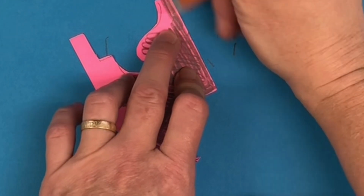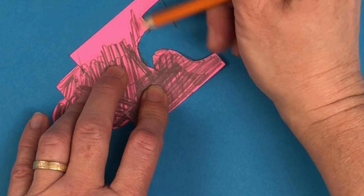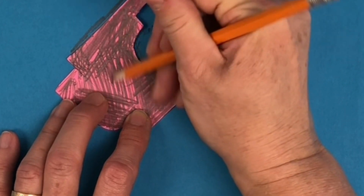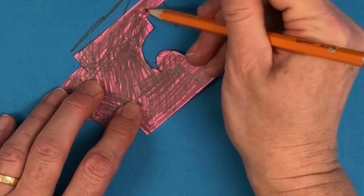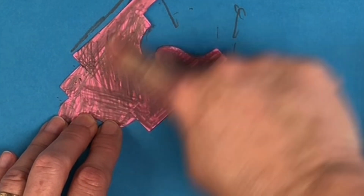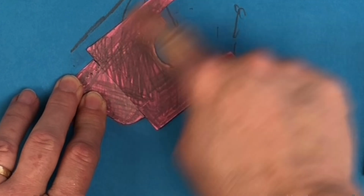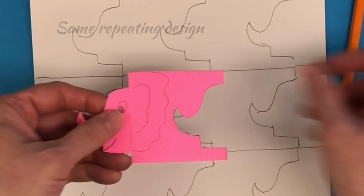And then I'm going to show you what you can do with your finger, because it can help to smooth out any lead or graphite that is from your pencil to fill in any little gaps that you may have missed while you were doing this part here. Okay, now I'm gonna just take my finger and rub it. And with a little luck, it'll just fill in all those little spaces I wasn't able to get. And sometimes if your color is starting to get light on your paper as you transfer it, you can come back and do this a couple of times, but then you might need to come back and use your pencil to go ahead and redo that one more time.